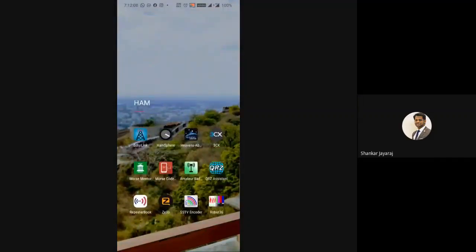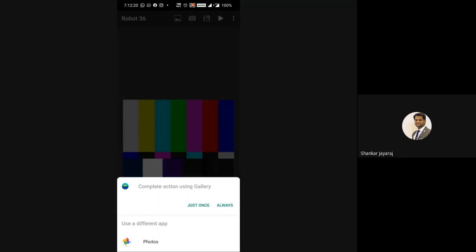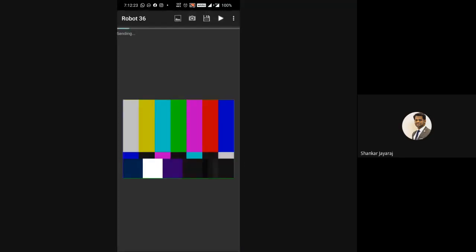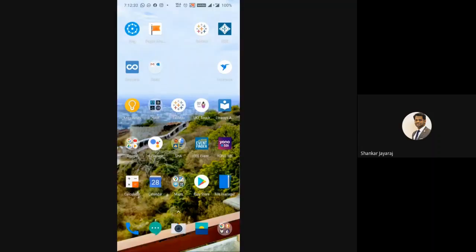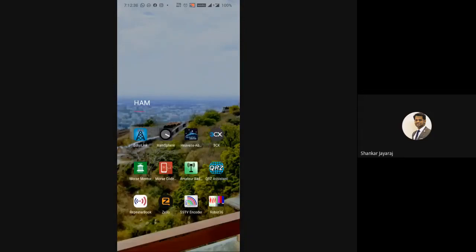I'm cutting it short, and I told you about SSTV, slow scan TV, where you have an encoder here, and this is an image. If you select a particular image, add it and click play, you can see a sound, right? Can you hear? Sorry for that. Okay, so this is another thing where you can use the SSTV encoder.